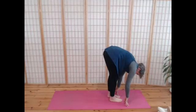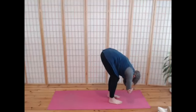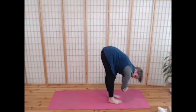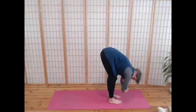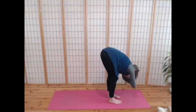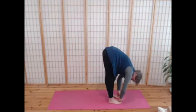So you end up in a forward fold. But I would bend your knees. Take hold of your elbows and allow the whole of your upper body to pour out of the pelvis. And to breathe. Breathe space into the spine again. Only straightening your legs if that feels like the right thing to do. You might want to sway a little bit. You might prefer releasing your hands and holding onto your big toes and having a slightly stronger forward fold here.